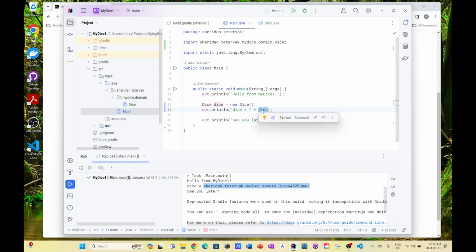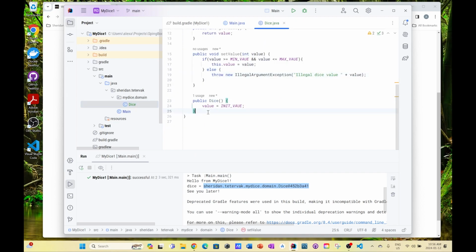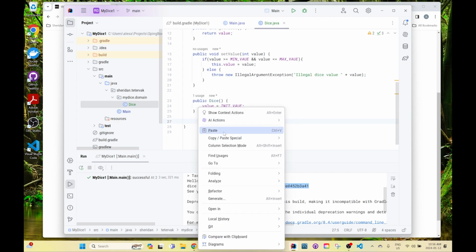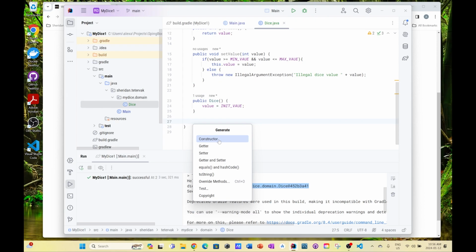So how is it converted? Automatically, it calls the toString method of a class called Object. I already mentioned before today that all classes, including main, including Dice, inherit from the class Object. So it will use the toString method from that Object. So in order to customize this behavior, we override this toString function. So I'm going back to my Dice, and I want to generate toString.